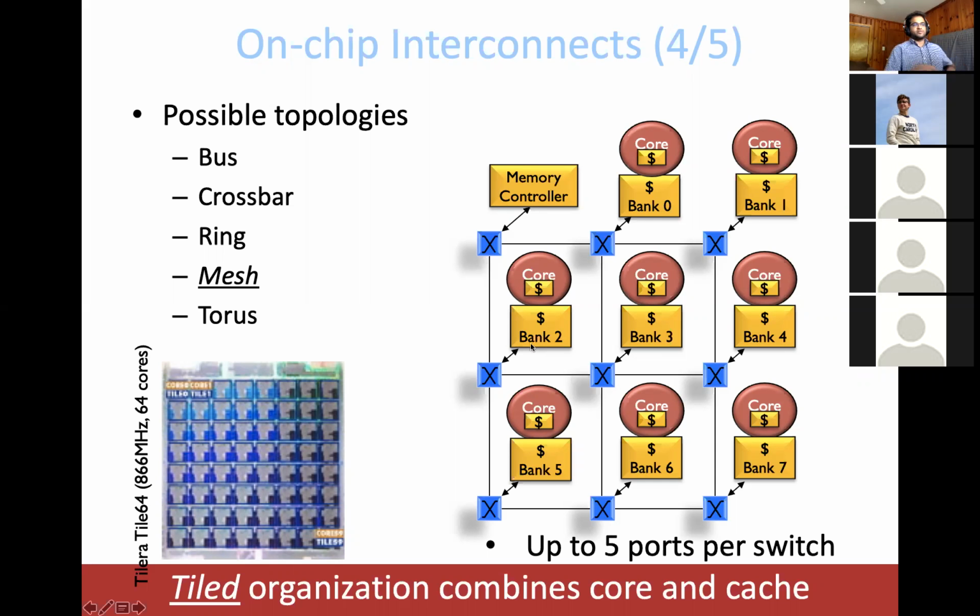You have these tiles and you expand by tiles. There's actually a company that built a very early 64 core processor out of this style of interconnect because it scales really well, even though it's a little expensive to build these switches. But you can replicate the pattern very smoothly, and then data transfer takes place simply as a packet switching network.